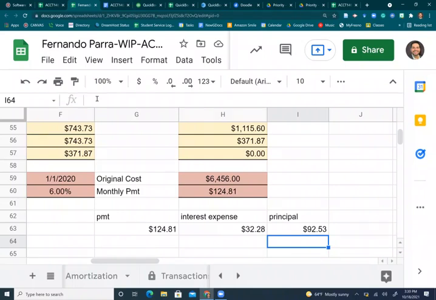So, what if I were to ask you, how much interest are you going to pay throughout the life of this loan? The actual dollar amount. Can you calculate it very quickly in one cell? Within the next 10 seconds? Maybe 30 seconds? We just multiply it times 60 and then we're done? No, right? Why not? Because the interest expense is going to go lower and lower as we pay the principal.